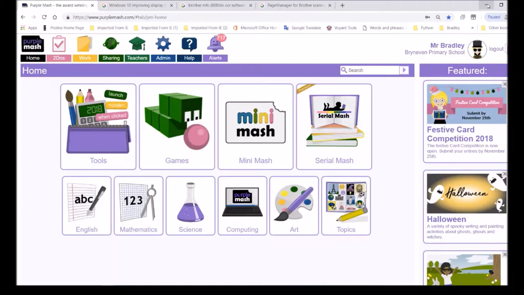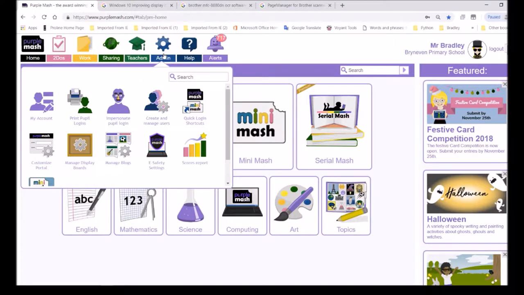Here we have another teacher training video. It's the content that I wanted to cover on the 31st of October. I'd just like to go over the process of setting a task for the learners, showing you how to access all the different areas of Purple Mash, just to help you to know your way around it.